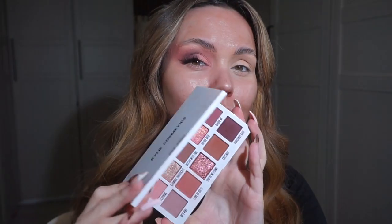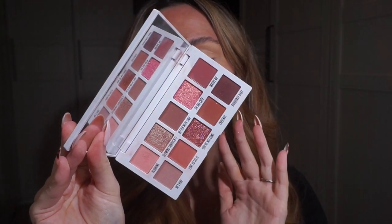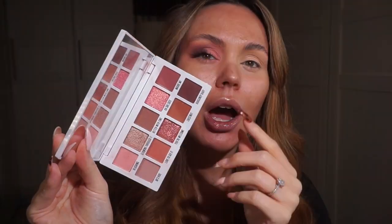So the palette that I'm using today is actually the Kylie Cosmetics palette. I don't actually know which one this is called. It's the one that's got all the rosy tones in it. It doesn't actually say at the back, it just says pressed powder palette. I'm gonna start off with this shade here, which is Mauve Me. It's definitely beginner friendly. I already have my concealer base on the lid.